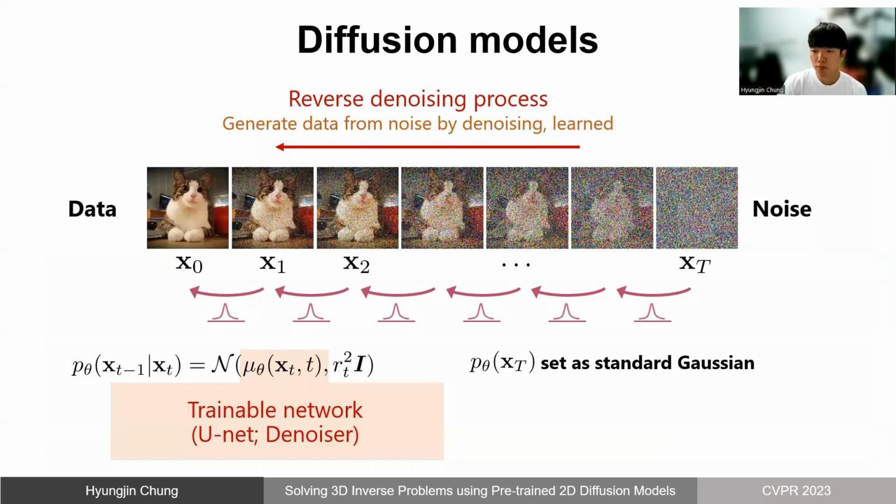Our method is built on diffusion models. A diffusion model is a class of generative model that generates data by iterative denoising. The training of such a generative process boils down to training a residual denoiser that learns to denoise an image given noisy realizations of different magnitudes. Usually, the trainable network is set to a U-Net with a time-dependent conditioning scheme.